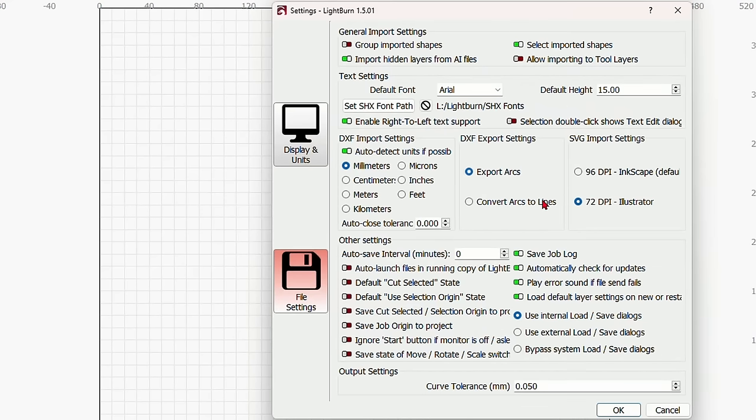This is your preview button up here. When you click on preview, it will show you everything that the laser is going to cut. The green is the outer bounds of your laser's work area. The red cross is the origin of your laser. So this is where the laser would start. If you turn on this button that says Show Traversal Moves, it will show you how the laser is going to work. And then if you grab this timeline and scrub it back, it will actually show you how the laser will work. If I hit play, you'll see that it's going to show you everything involved in creating this design and how your laser is going to run the job.